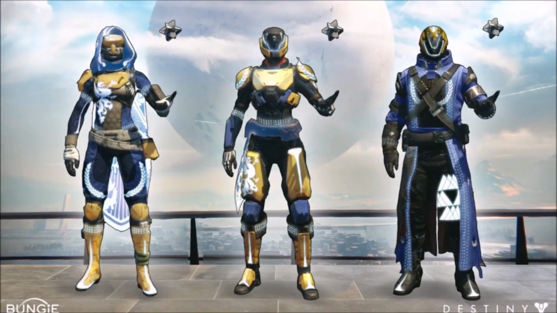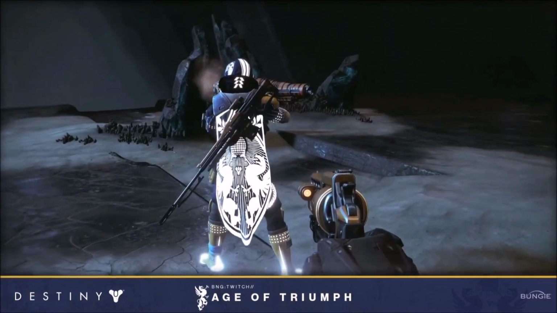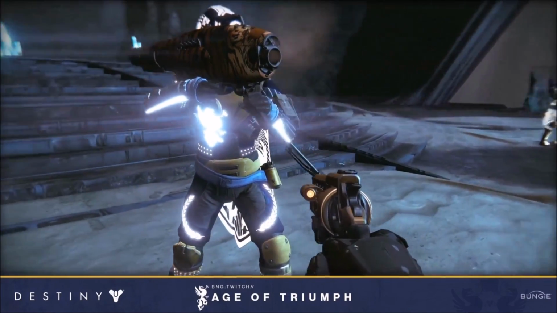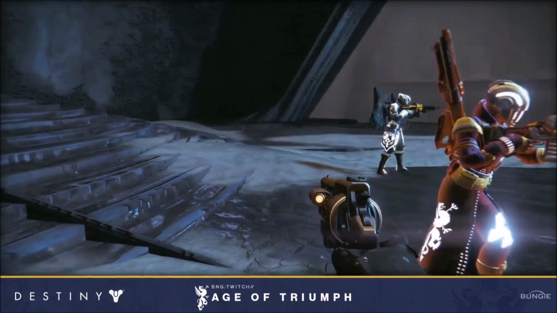Next up, the new Age of Triumph armor that you obtain from the new Treasure of Ages loot boxes. Now, all the Triumph armor you see here has white chroma, but you'll be able to use all chroma colors. Now, I don't know about you guys, but I have a ridiculous amount of chroma sitting in my vault. It'll be nice to finally put them to use again.